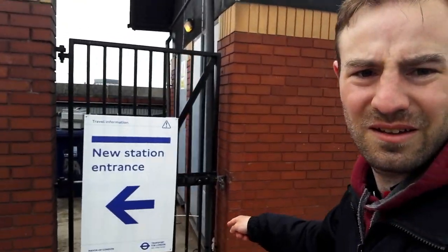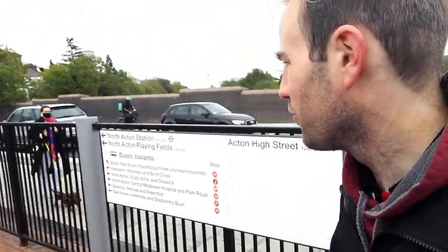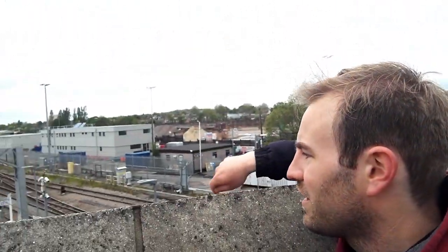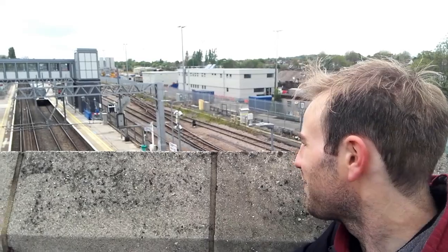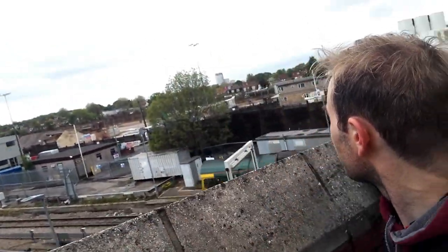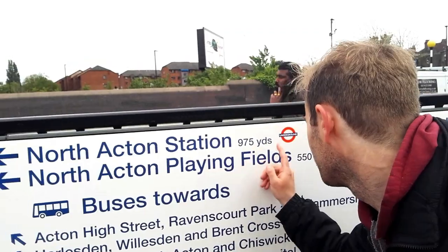There's not a lot to see. There's a new station entrance, so anyone arriving here who didn't know would have to go down there. You used to be able to buy your ticket there. You'd go down there for the down platform, and this little area effectively was the concourse. They never had ticket barriers here, because technically they could have had a barrier here if they put a little shelter for the platform. Whenever I wanted to get a train here, no trains were stopping, and now one's coming in the opposite direction which is stopping. Maybe I'm just bad timing — if you had heavy luggage you wouldn't be best pleased. So the crossrail train has stopped, and there's that Class 66 down there. What I'm going to do now is walk 957 yards to North Acton Station.